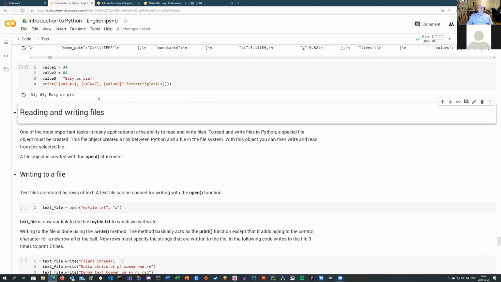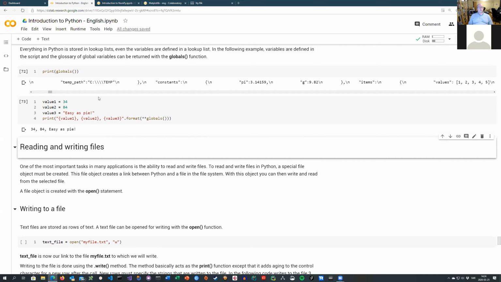So that is a short introduction to formatting your data. And that is really important when you start doing text files that should be your results from your code, so that you can do tables and all that printing in a very formatted way so the user can read it easily.